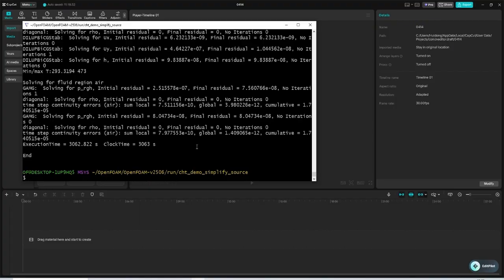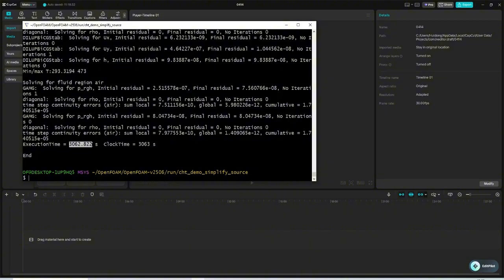We use CHT multi-region foam for transient heat transfer and fluid flow problems, with the source item of solidification and melting source.